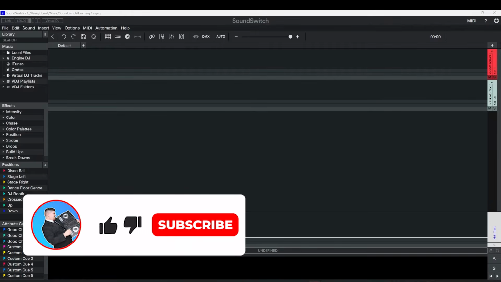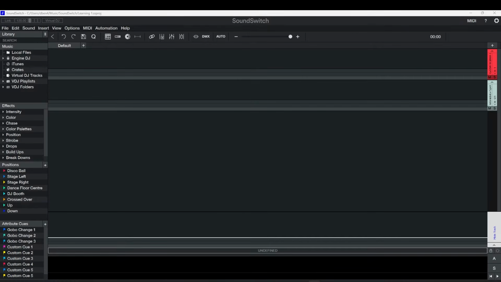All right, we're going to talk about the various components of the edit menu very briefly, because I feel like a crash course in SoundSwitch is not complete without talking about the edit UI. But just know that it's not necessary to do a lot of editing to get up and running, and I highly recommend that you get up and running before you go back and start editing your light show. Like I mentioned, 20% effort will give you 80% results, so you can go back and start tweaking things. That's the great thing about SoundSwitch. It's so flexible that you can edit it to really unlock your creative vision.